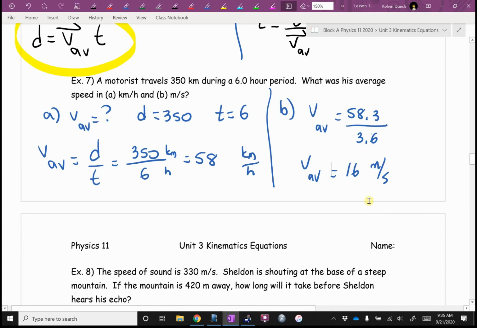So I can go from meters per second to kilometers per hour. I prefer meters per second, but if I'm going to do applied questions with you with cars, car speedometers are not in meters per second, so I'll often give you the data in kilometers per hour so that you have it in context that you're familiar with.